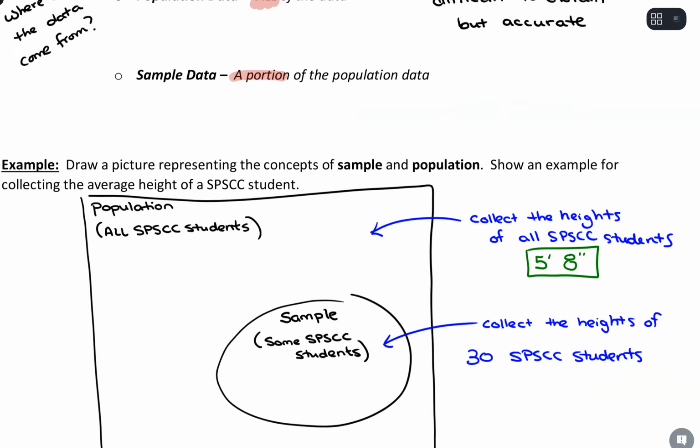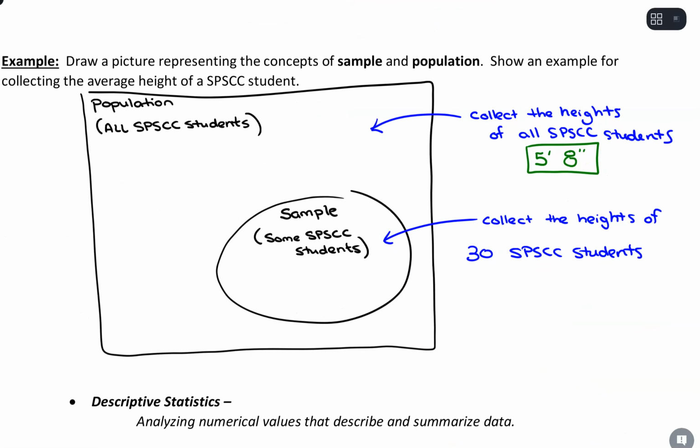Now, sample data. Let's say I took this sample of 30 students and I calculated their average, and let's say we got 5 foot 8 inches as an average from that group. What we could do, and this is part of our course that we're going to do later in the term, is we got this information from a sample. What we could do is think about, what does that sample tell us about the population? Because what should happen is the values should be fairly close together. They're rarely exactly the same, but they should be very close.